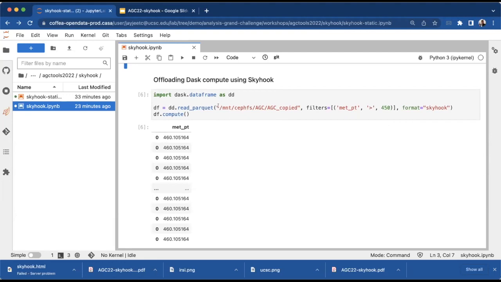Your analysis code might contain a lot of Dask operations like this, so it's very easy to offload. You just have to mention format equals Skyhook again instead of format equals Parquet.